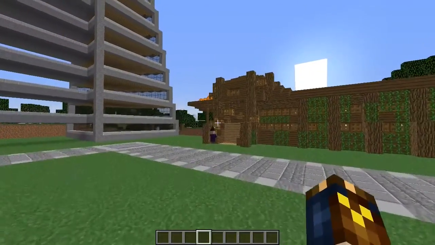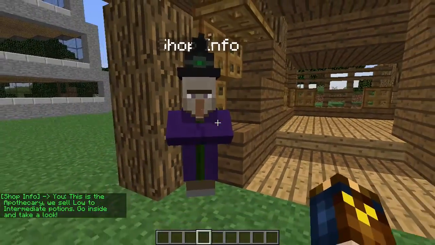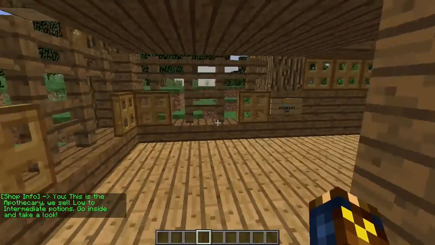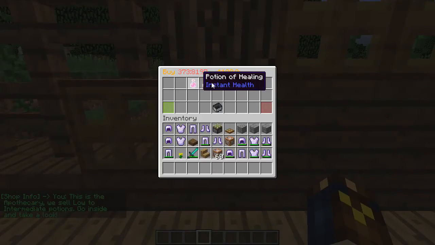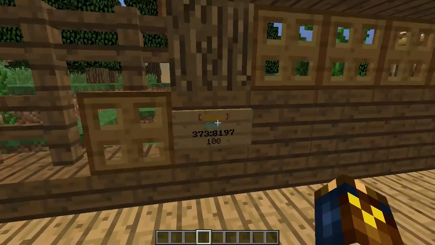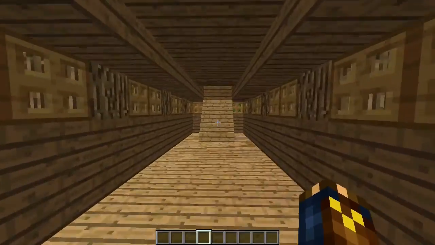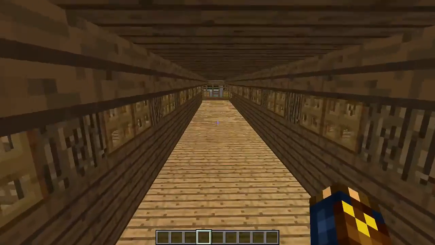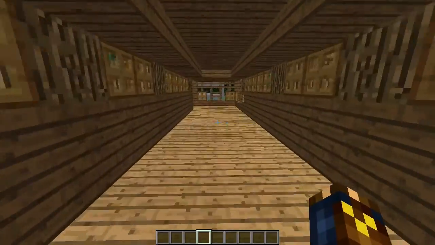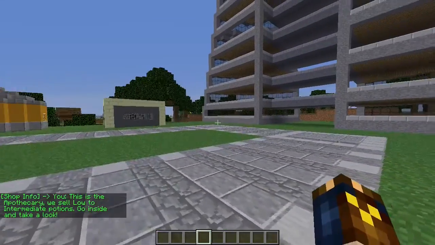And then over here is the apothecary. I think I showed this last time, but let me go ahead and walk up to him. Here it's apothecary. I like the way it looks. Yeah, thank you. Anyways, so soon enough there's going to be a whole bunch of different potions. As you can see, I have one in here. It's a potion of healing, but sooner or later I'm going to add a whole crazy amount of them that are insanely powerful. And of course they'll be very expensive. But you can basically come in here and buy stuff, and that's basically it.